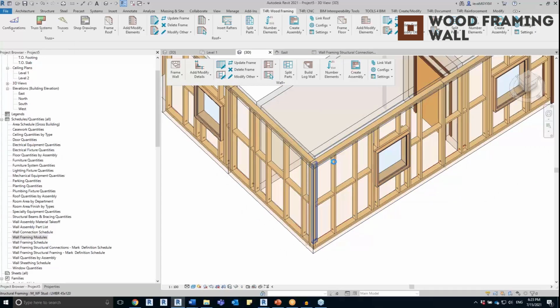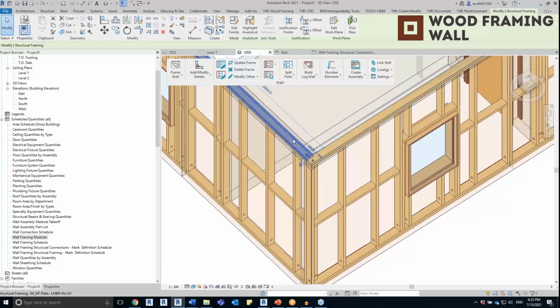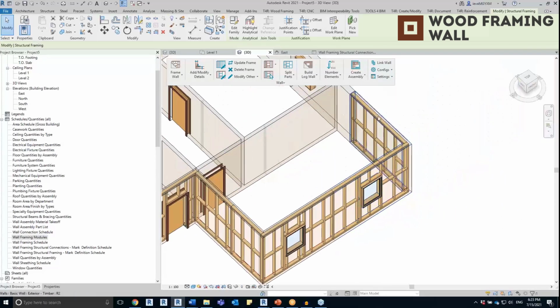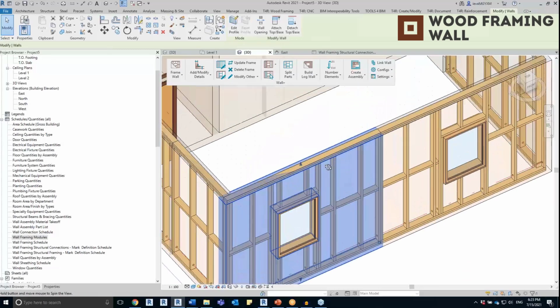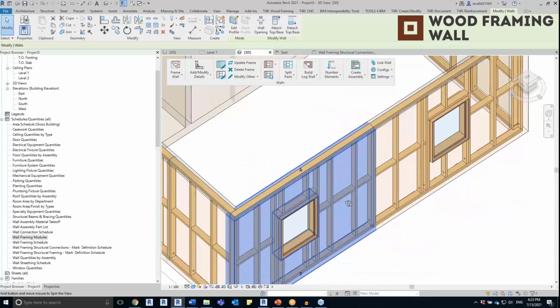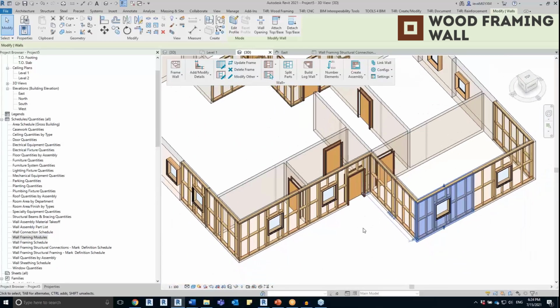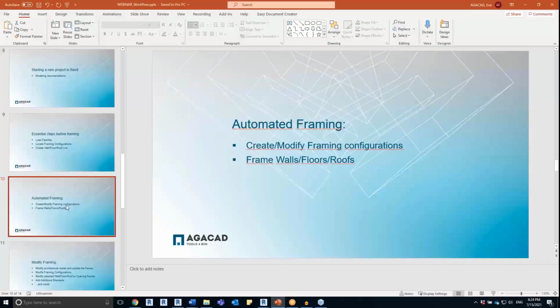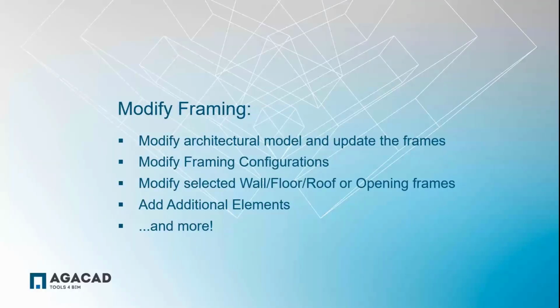Yes, so that's it. You can see that this is the longer wall in the L connection. This is the shorter one. I have the T connection there and here. These are again the L connections, and everything is framed according to the rules that were created. Okay, and now we just framed these walls, and if the frames are correct, you don't have to modify them, but I also want to show you that we have a lot of possibilities for modifying the frames.